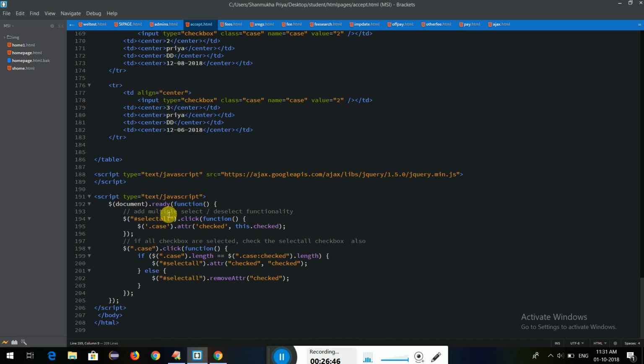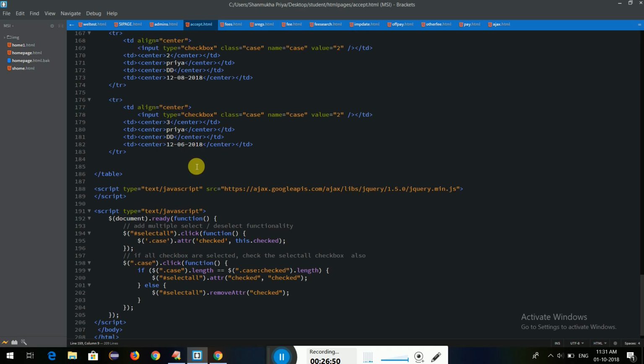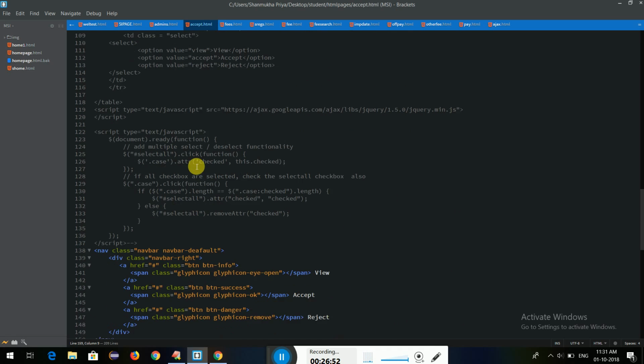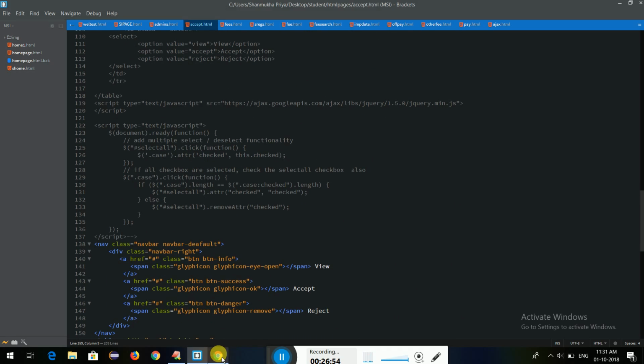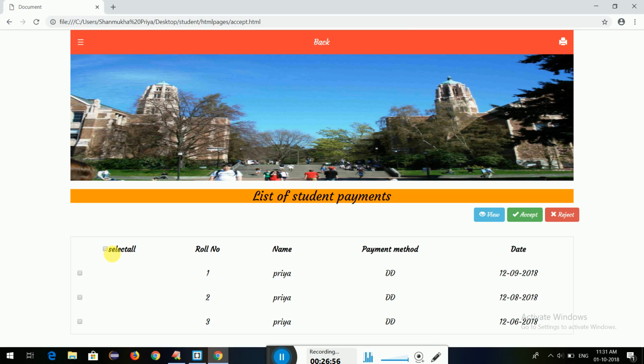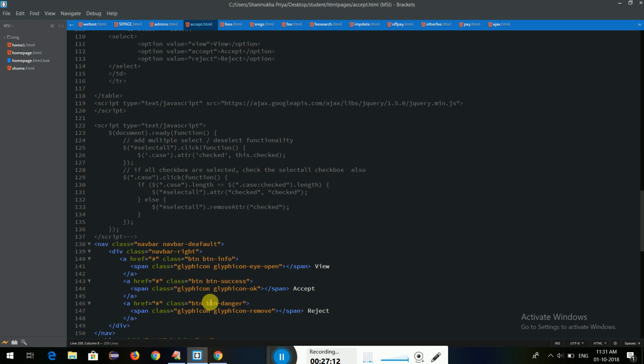When I click on the ready function and select all, it selects all fields. When I click only one, it does not show the same thing.